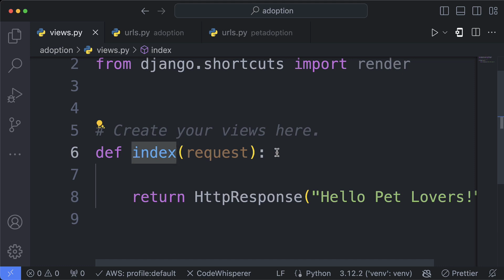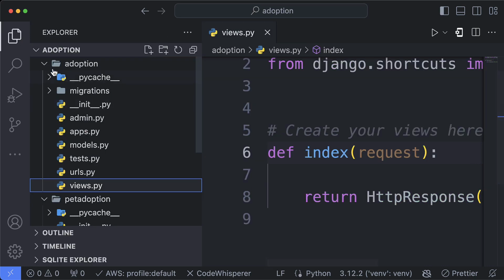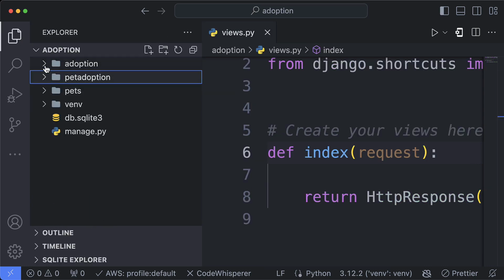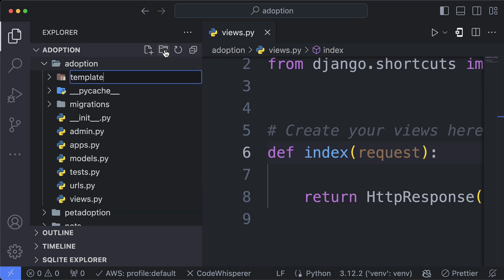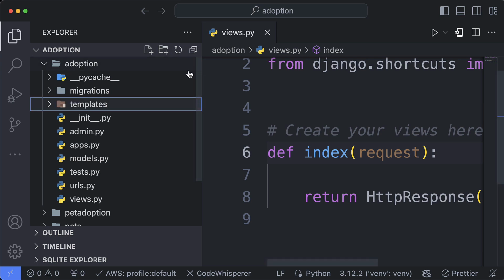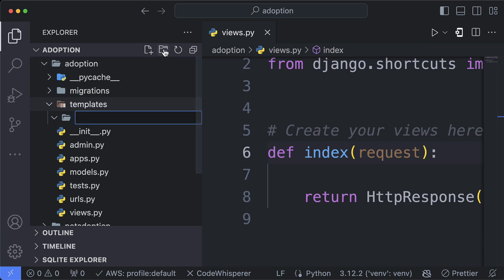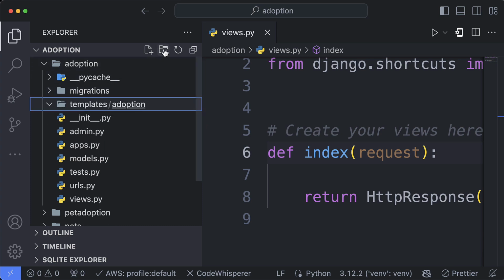So for our index here, first of all, let me go ahead and delete or get rid of some of these. And I'm going to go to our app. Inside of our app here, make sure it is clicked, right? We're going to create a new folder or directory called templates. Make sure it's exactly like this, templates. And it's customary in Django to create another folder inside templates called adoption, which essentially is going to be the same name as the app. I don't know why, but this is how they recommend. So templates, adoption, which means this is where we add all the templates for the adoption app.